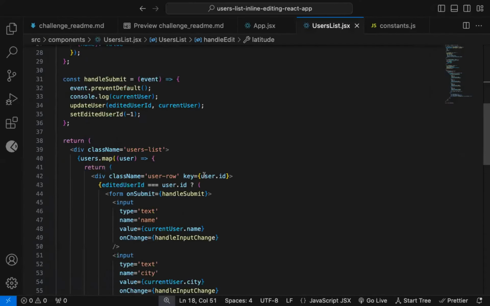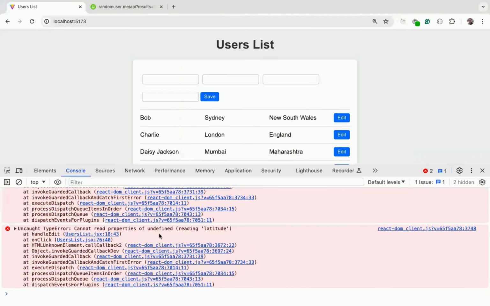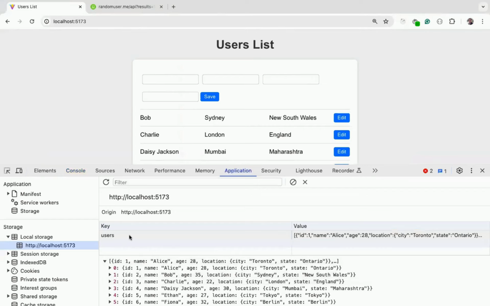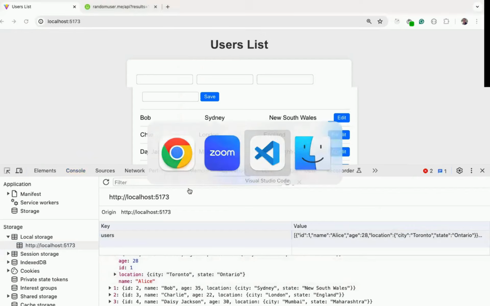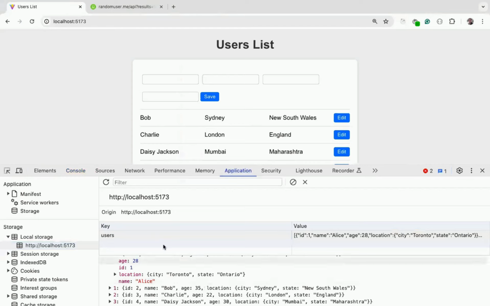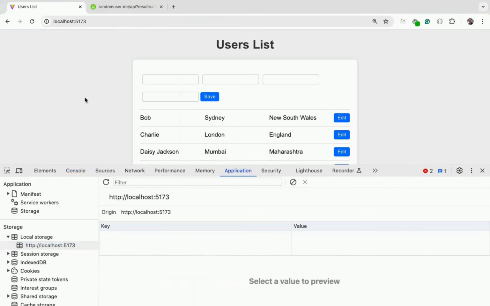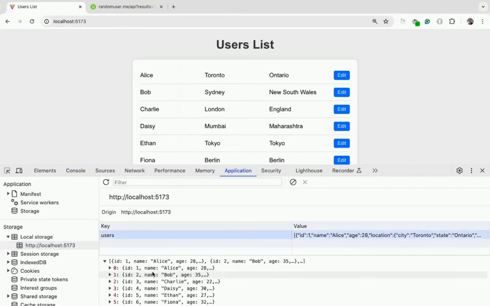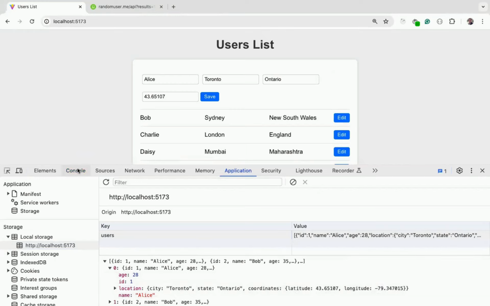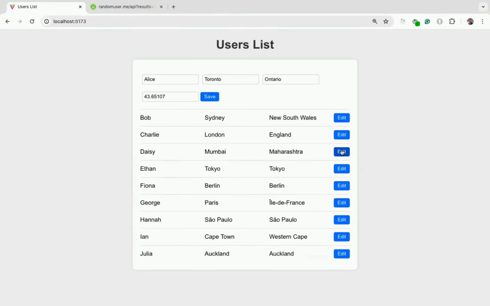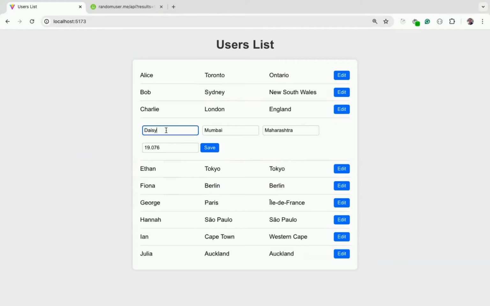So once I click on edit, I need to get that information. Why is it not coming now? Once we click on edit, we are getting this error and it's not pre-populated: cannot read property latitude. Why are we getting it? Because in the local storage, you can see we have the older information. Even if we have updated this constant array, local storage already has the different property. So let's clear the local storage and refresh. Now you can see in the local storage we have this latitude. If I click on edit, you can see it is correctly pre-populated. For any of the input fields, I can click on it and it populates correctly.